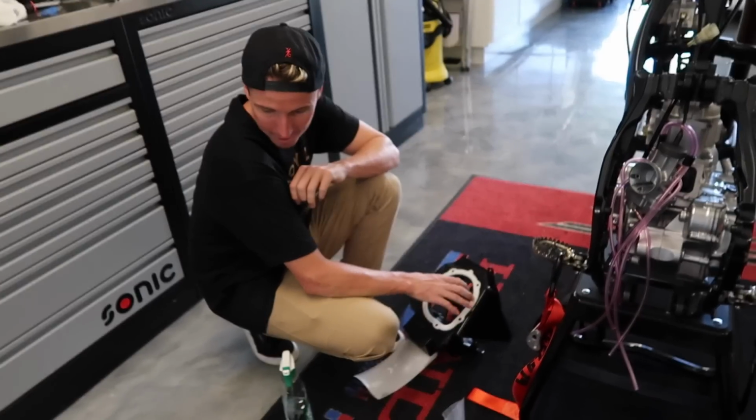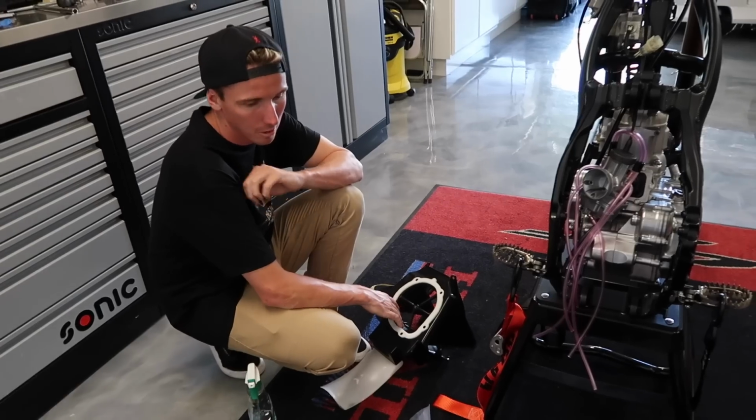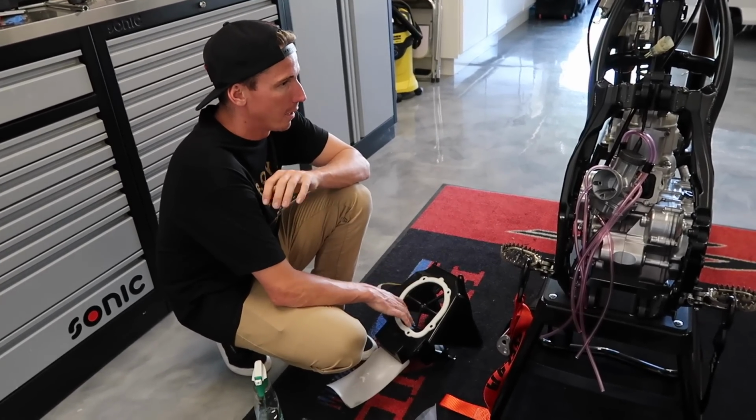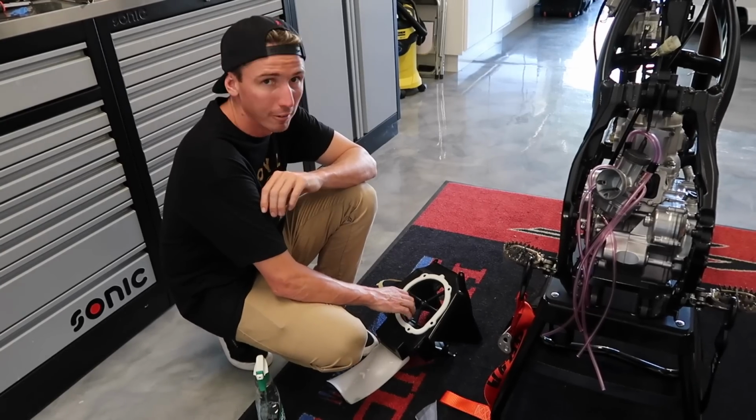Like I said, it's getting overwhelming, but this is the final stretch of pushing through this part, and we'll have the bike mostly assembled and have it in our sights of having a complete race bike. And yeah, can't wait to line up on this thing.